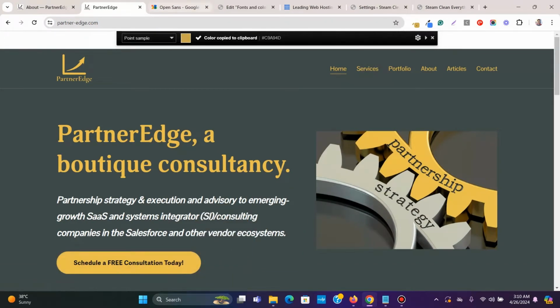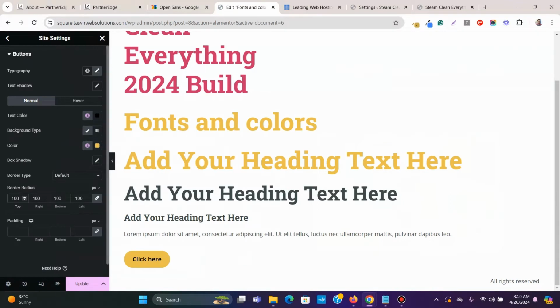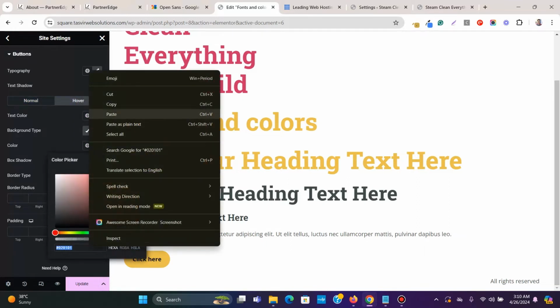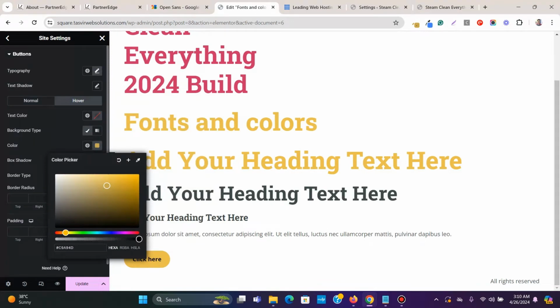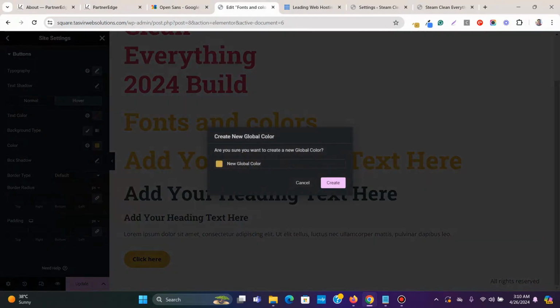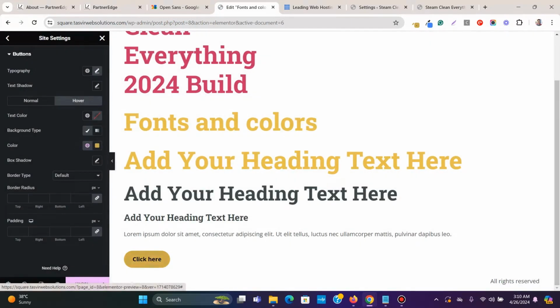I can choose this faded color, and I go over here and choose the button hover and background type like this. Let me just call it button hover. Great. You see now if I hover over the button, there is this kind of color.